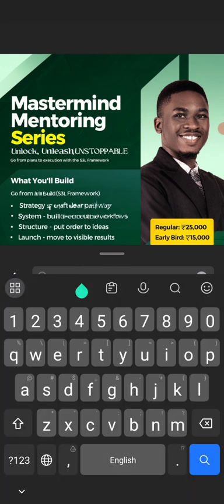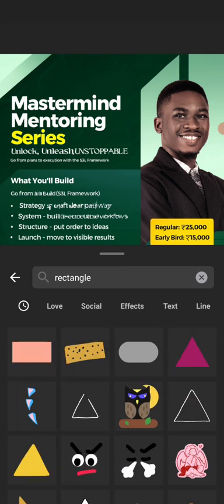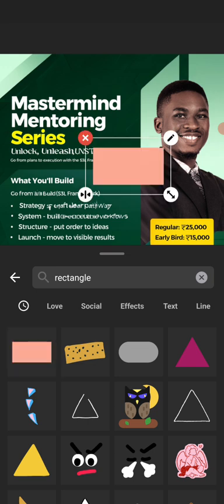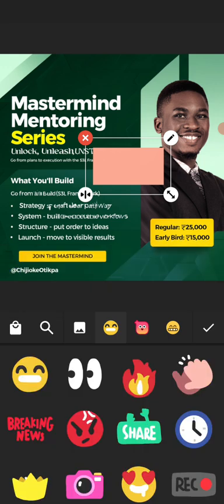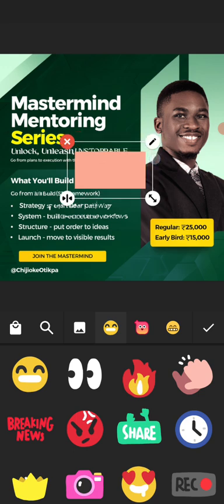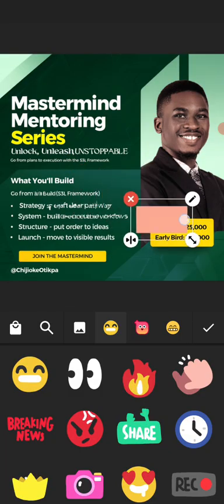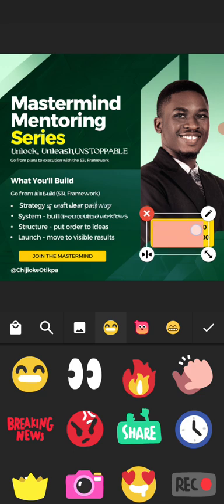So let me use rectangle. Okay, good. So now I can get this one, and it jumps into my screen. Now what do I want to do next? You want to start editing both the color of the rectangle, the size of it, and the text inside it. So now let me reduce it to the size here. Now put it inside this place so that it's going to show my name.